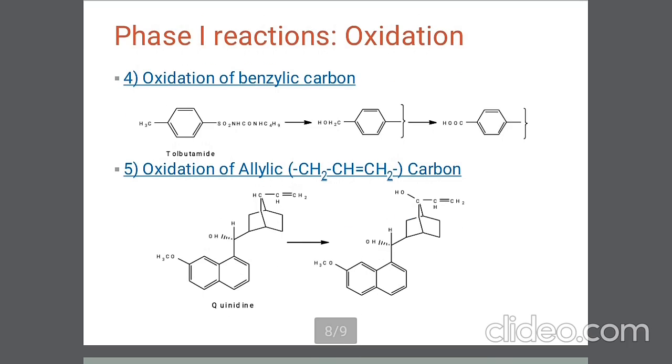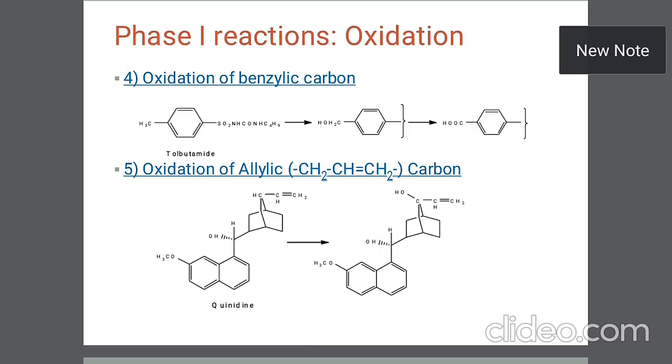Now in this case, in the example of tolbutamide, the benzene ring contains a CH3. This CH3, which is directly attached to the benzene ring, will undergo the oxidation. So in any given example, you first have to find out what are the different sites where metabolism can take place. For example, if your drug contains two benzene rings, where one benzene ring contains a CH3 and the other benzene ring has no substitution, in that case you have to preferentially oxidize the CH3-containing benzene ring, because the CH3 should be directly attached to the benzene ring. Please remember, the CH3 in this case should be directly attached to the benzene ring.